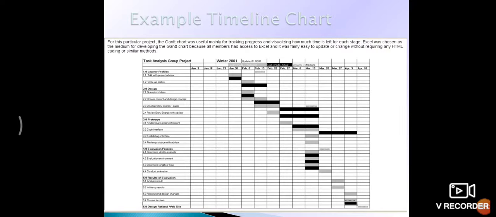Suppose you create it using a very high level of complexity, then the other parties of that organization may not have the knowledge to access that particular application. But MS Excel is a kind of software that everyone usually knows how to operate. So usually the Gantt chart or timeline chart is prepared using MS Excel sheets, and it is also one of the questions that may come in the exam, so you will have to write this. And the second reason is that it is very approachable and easily editable by the other employees of the organization.